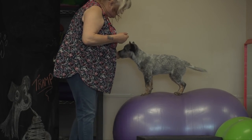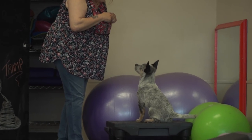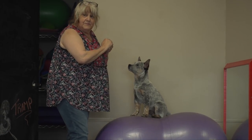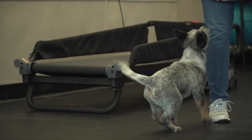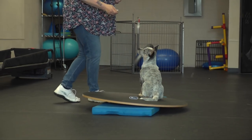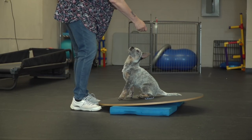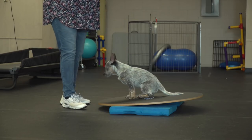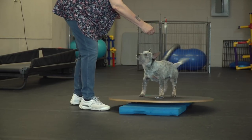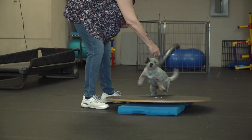Good stand. You're not working the puppy. What you're doing is shaping their behavior, but keeping it under control. This is a big boned puppy. He's one that I would definitely not over exercise. If you see, he's got plenty of bone, but his joints are still way open. This is an uneven surface that you're basically trying to get him used to.